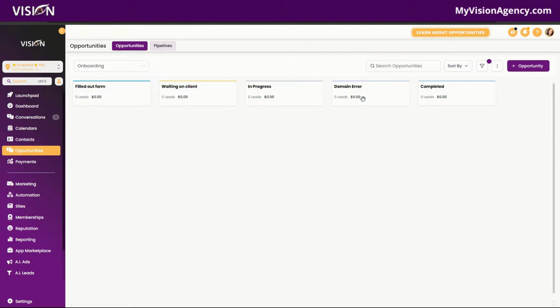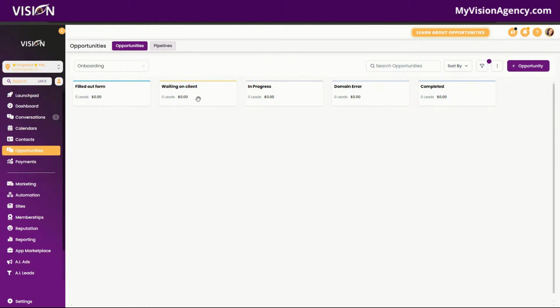You may not have this stage, but again, you're going to use the same strategy and process, and you're going to customize this according to whatever your onboarding is. This is just an example. So we have a stage here, domain error, and then of course complete. This is how we know that the onboarding has been completed. This is a really great way of keeping a visual eye on all of your members in the onboarding and what stage they're in.